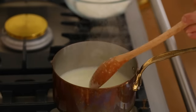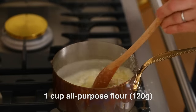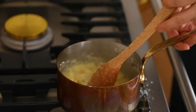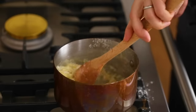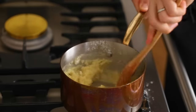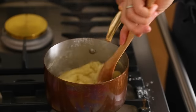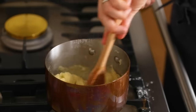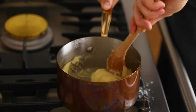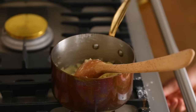All right, my mixture might have boiled over. Taking it off heat, adding that flour, and stirring hard. Stir, stir, stir, stir, stir. This is gonna become a nice big ball of delicious flour, but you have to stir hard right now. You're looking for it to come together. And once it does, like it is right now, we're gonna put it back over heat for about 30 to 60 seconds. So back on the heat.